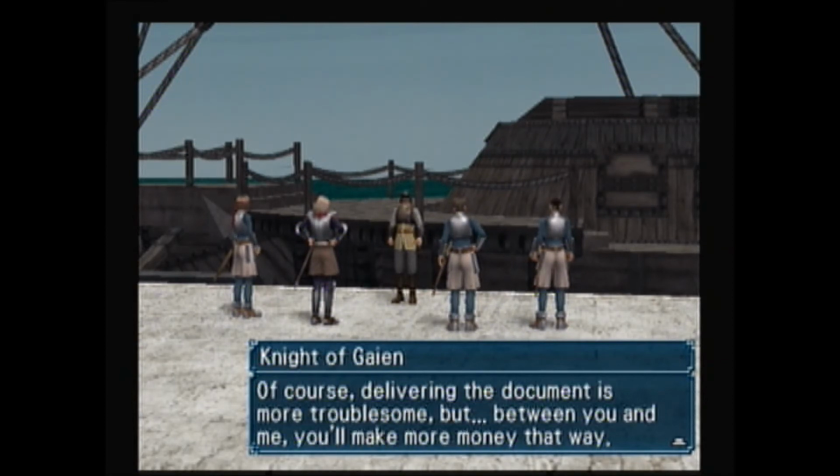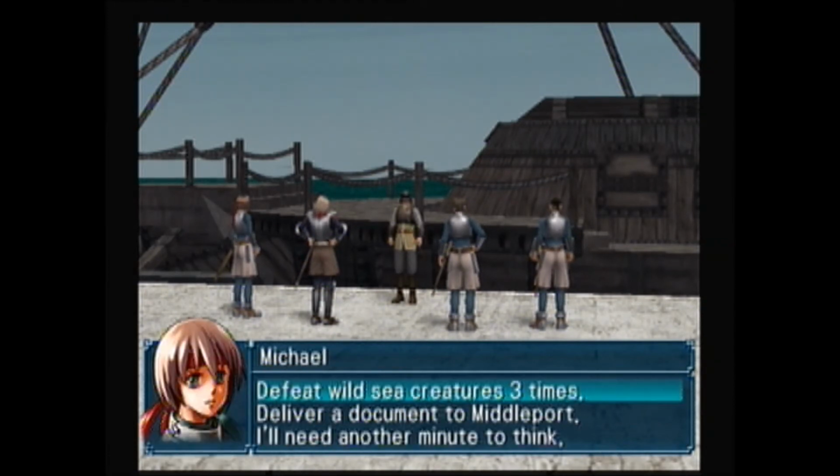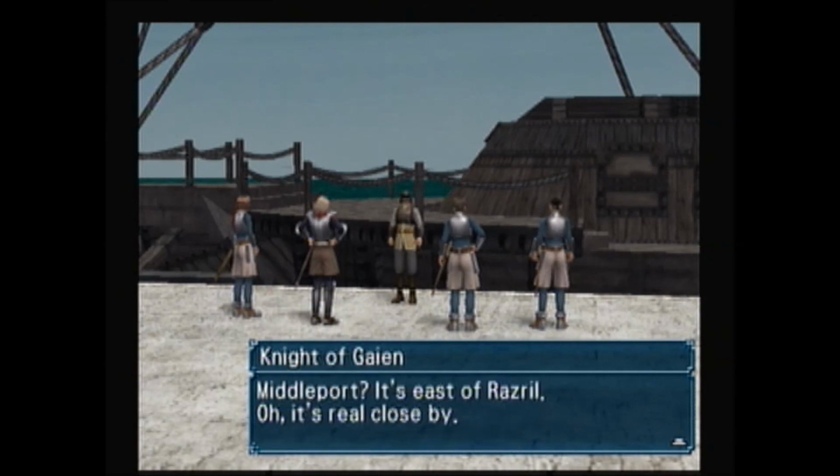Now here we can decide between, I believe, two different things. Let's see: defeat wild sea creatures 3 times or deliver a document to Middleport. I always end up doing both, so decide whatever you want to do.